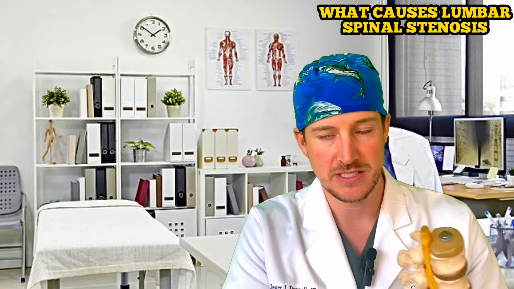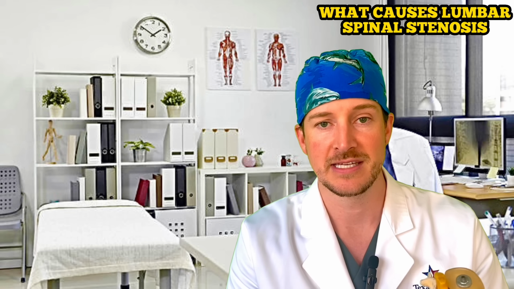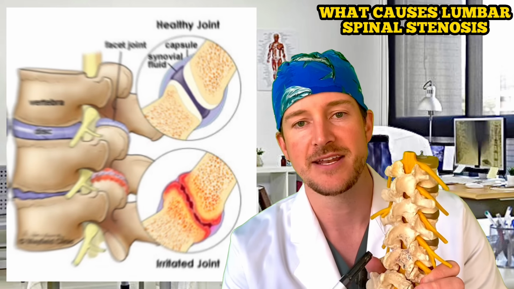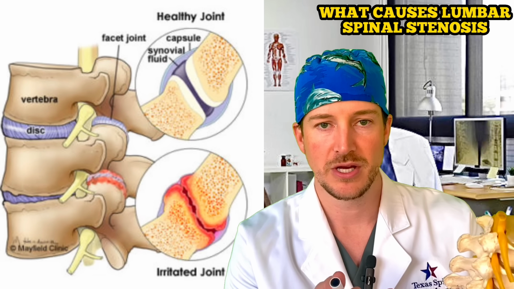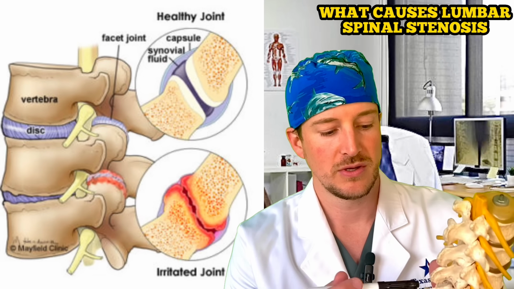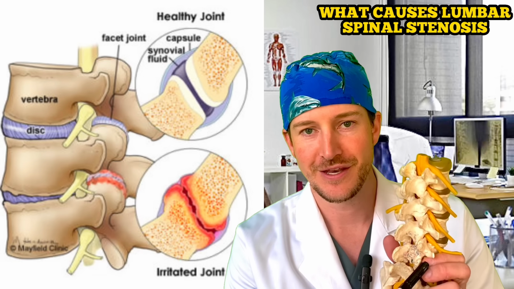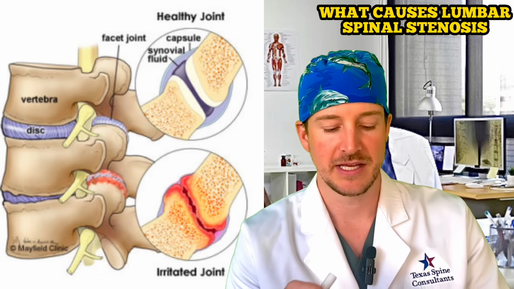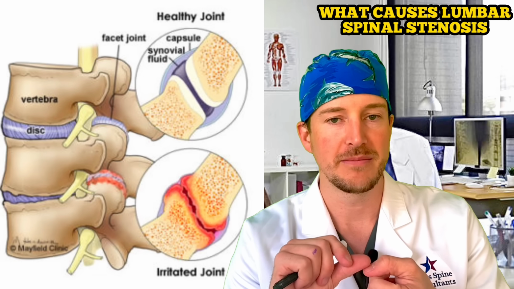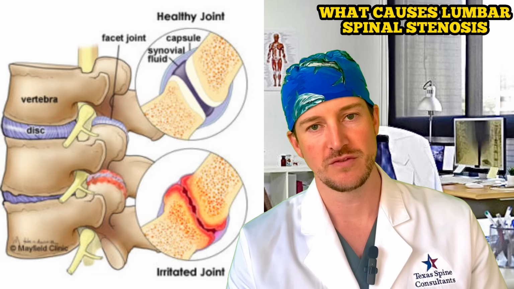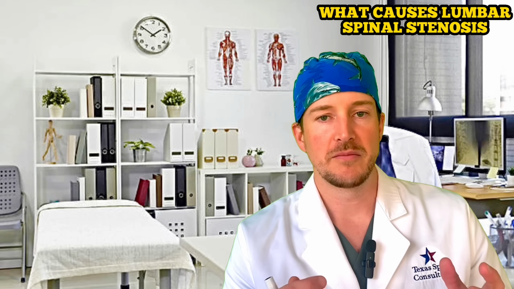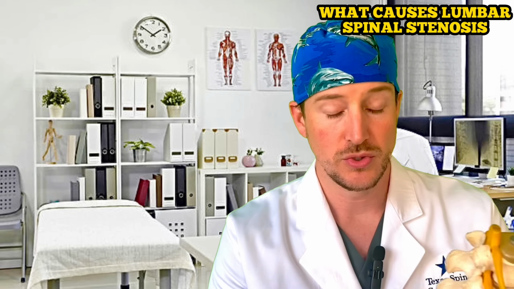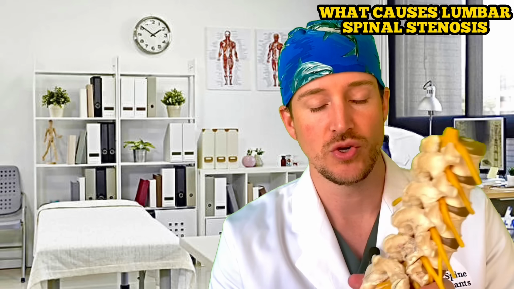The next way, and this is usually in combination with the thickened ligamentum flavum, are these joints in the back. These are called the facet joints. At each level, so lumbar 4 and lumbar 5, you have an L4-5 on the left and L4-5 on the right. These have a nice, normal, smooth cartilage, almost like ice rubbing on ice, or your thumbnail rubbing on your thumbnail. Very smooth, very soft. Well, from wear and tear, some of it genetics, small traumas throughout your life, you lose some of that nice cushioned cartilage in the joint.